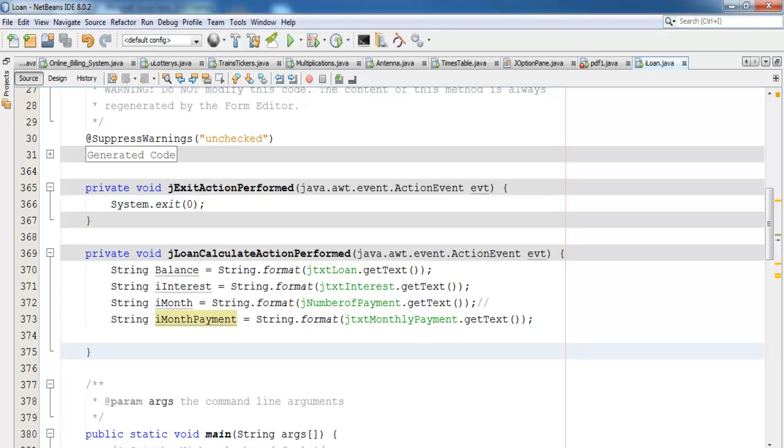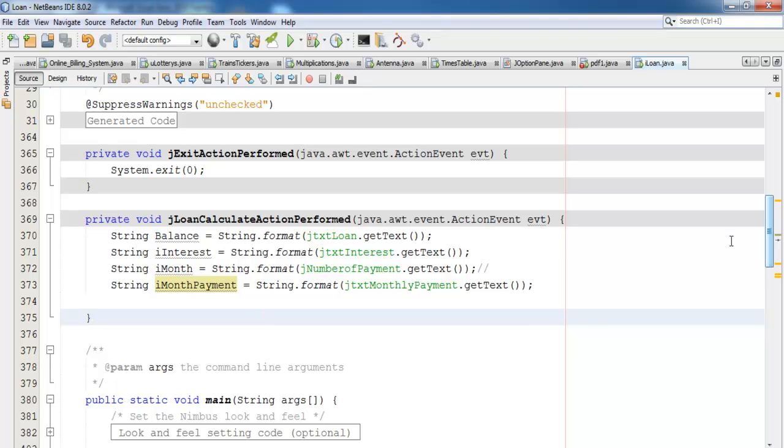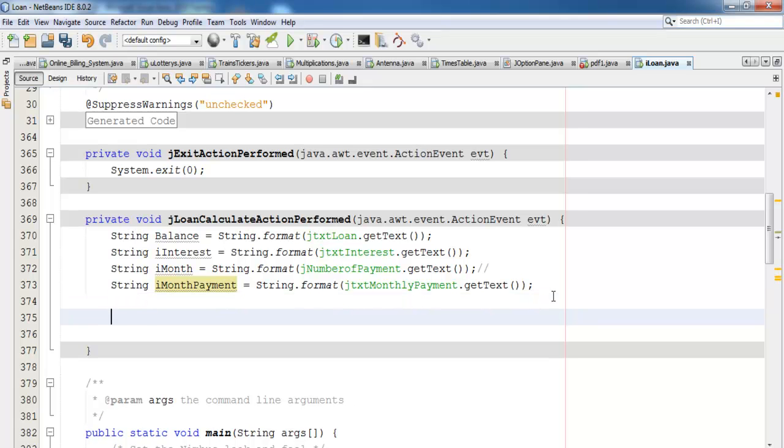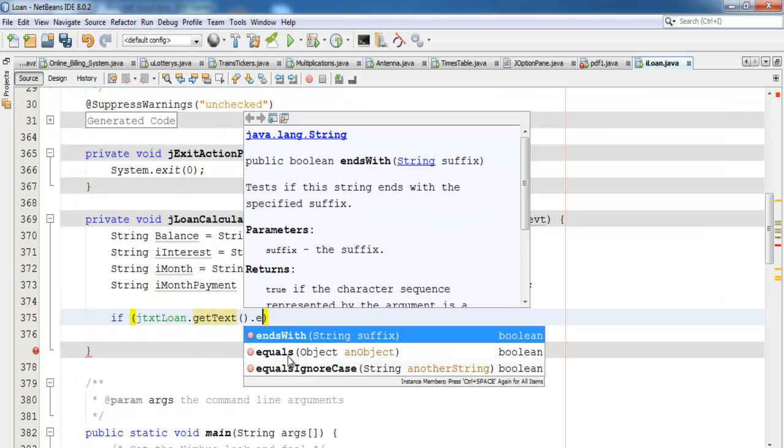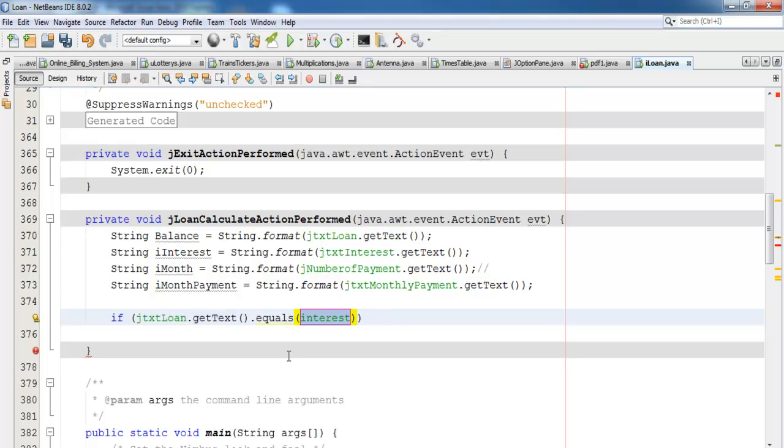Okay, the next thing is let's check if txt loan, this very one, right? If it's empty, I want the system to, if that is empty, let's go for dot equals, there's no value in there, so let's make that there.